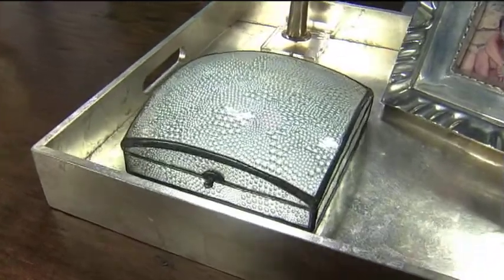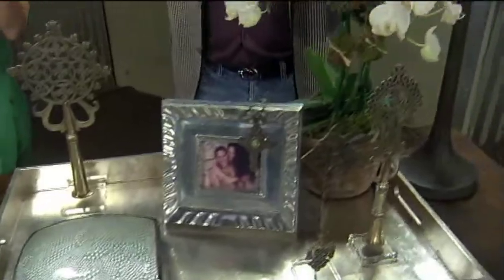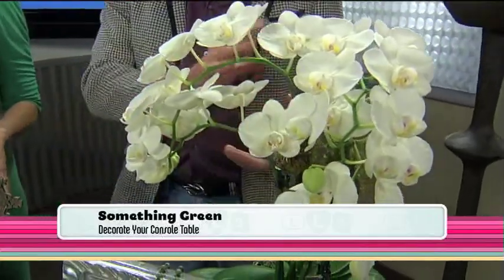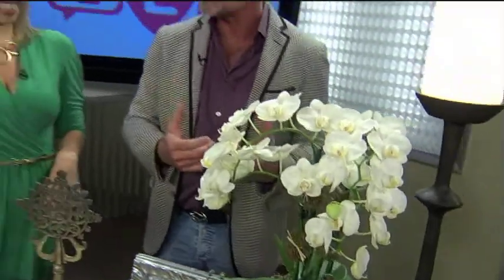You always have to have something green. The plant, yes. We know you don't have a green thumb. I don't have a green thumb. I killed my last plant. Can you do fake? Is that okay? It's allowed to be silk. For a special occasion, it has to be live. Some beautiful cut flowers. I could do that. It can be preserved. It can be a succulent, something that's hard to kill. We're going to hook you up with that. We'll figure it out. Yes, and baby steps with me.